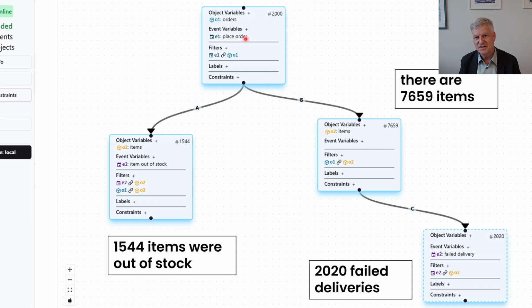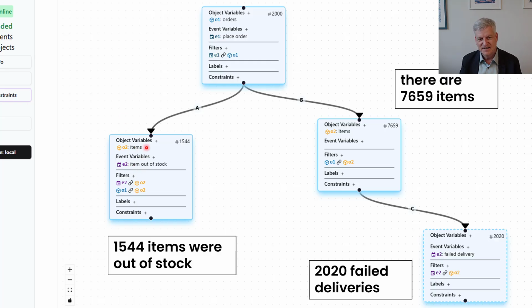There are 2,000 orders, they all have one place order event, so the frequency is 2,000. Now we look at these boxes, and they basically inherit everything on the path to the root. If we look at this one, we add O2, but O1 and E1 are still available in this context.